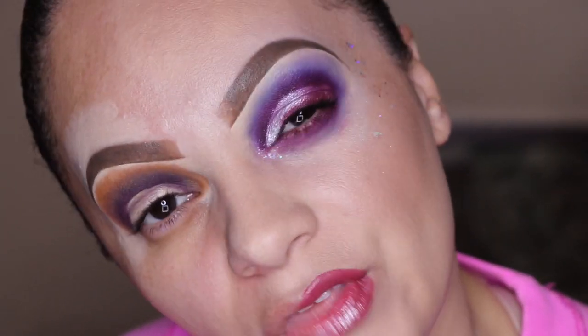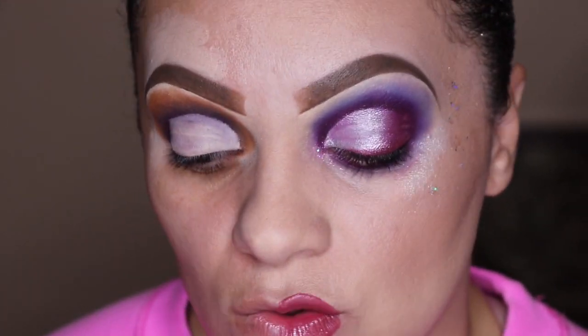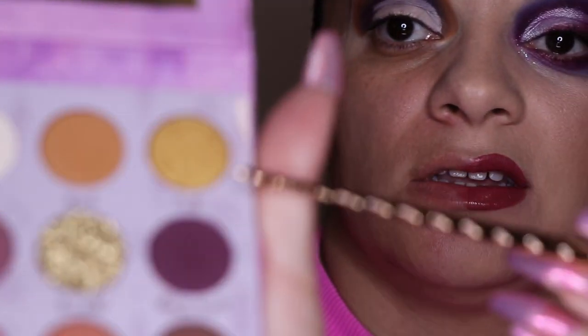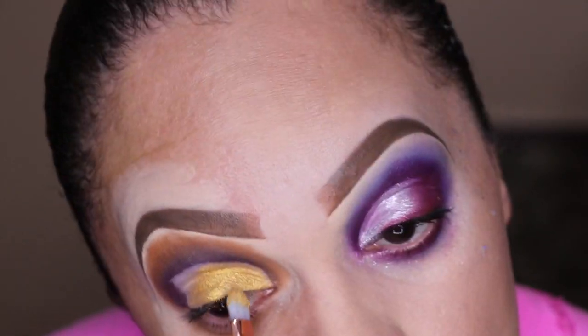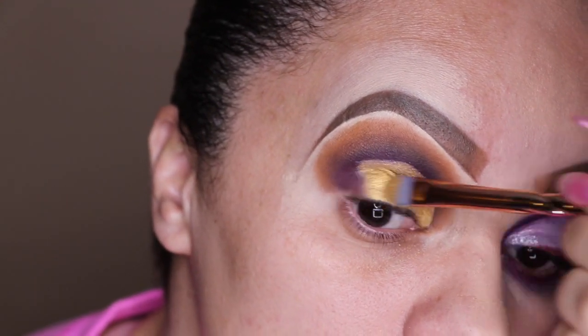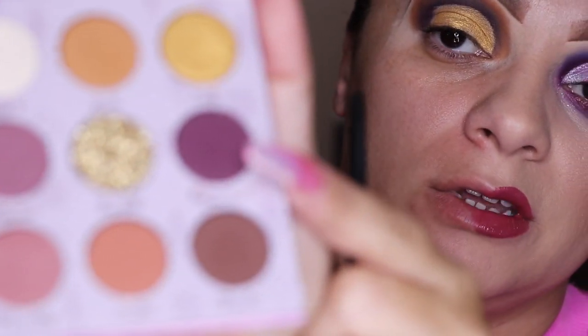What I'm going to do is cut the crease and then I will be right back. Okay, we are back with the cut crease. Now I really want to utilize that gold shade since there's gold in the gel. So I'm going to dip into the shade Earth, which is this shade here. I love that color. Dipping into that shade Autumn Breeze again, which is this one here.